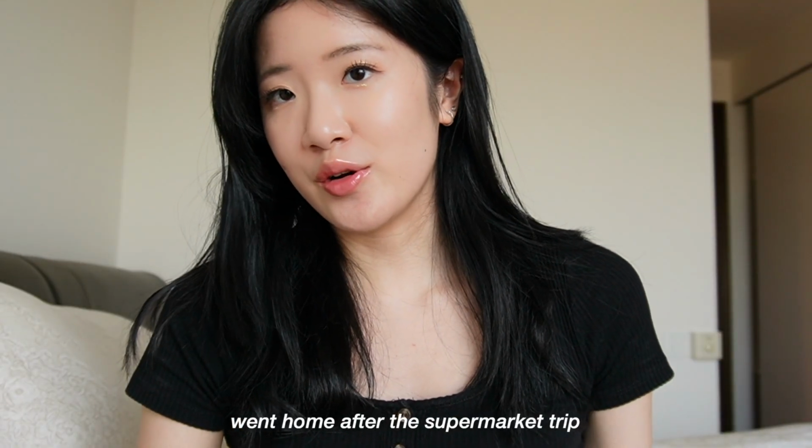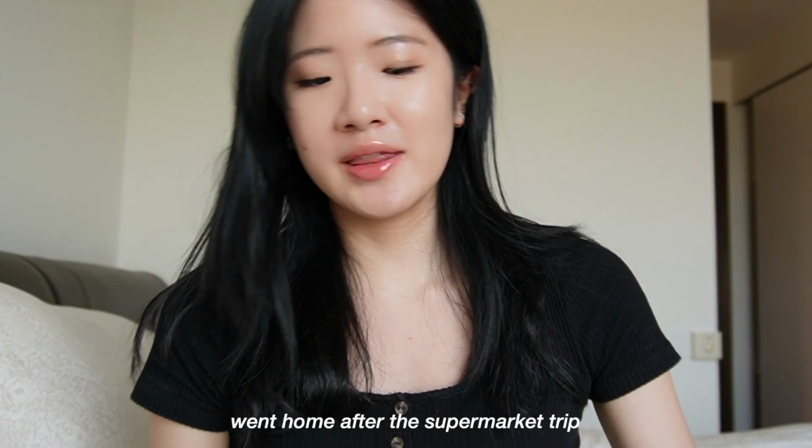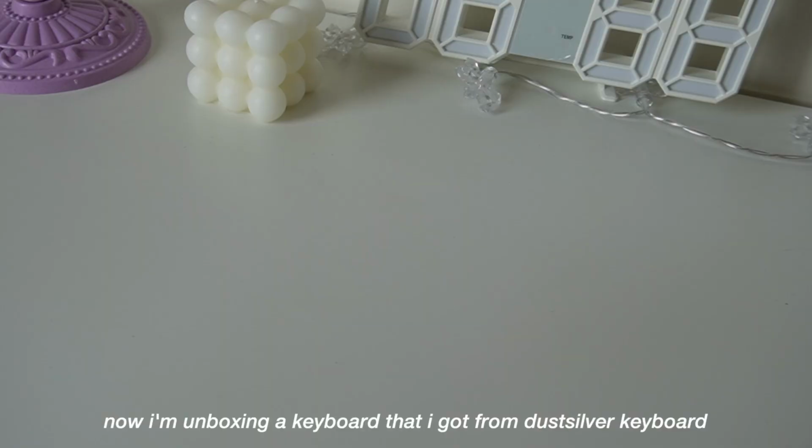Hey guys, so I just got home and I have a package waiting for me. This is a keyboard from Dust Silver Keyboard. It's a mechanical keyboard and I'm super excited to unbox it. Let's get right to it.